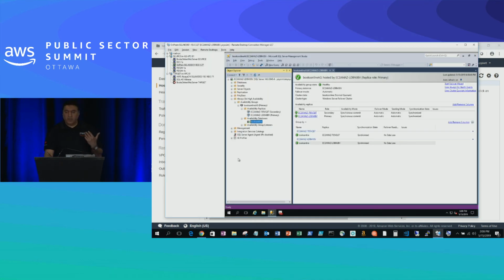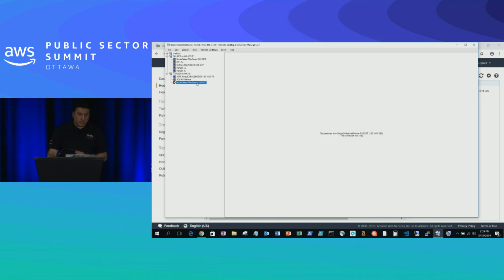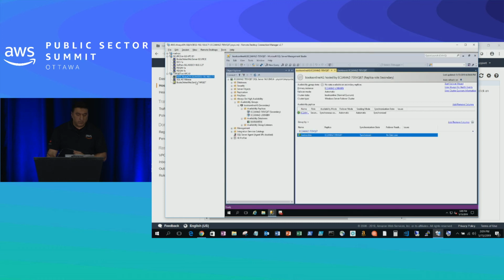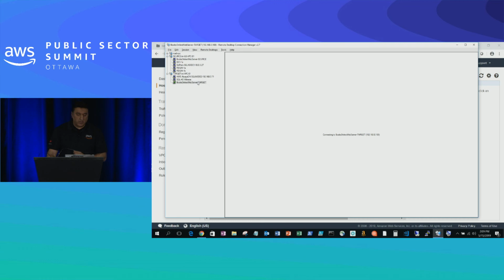All right. So now the IP address has been assigned. Remember, I kept the private IP the same. So I'm going to connect to this machine, the target one. I think it's not ready yet.